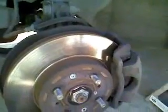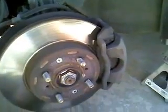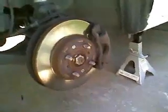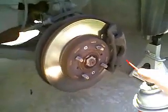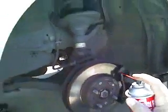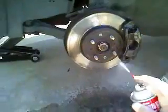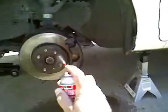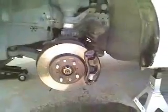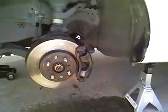So, you want to avoid using canned air. You do not want to blow the brake dust around. It's pretty much fatal if you inhale it or if you ingest it. So, from a good distance, just give it a few squirts. And you see it all coming off there. And try to clean off every bit of your brake assembly there.